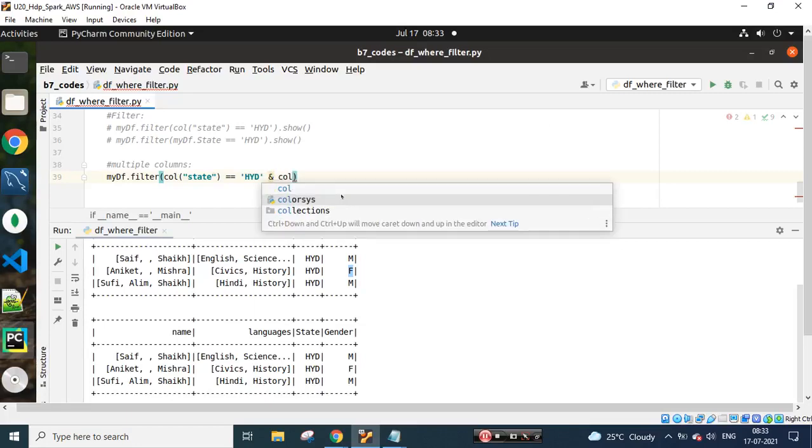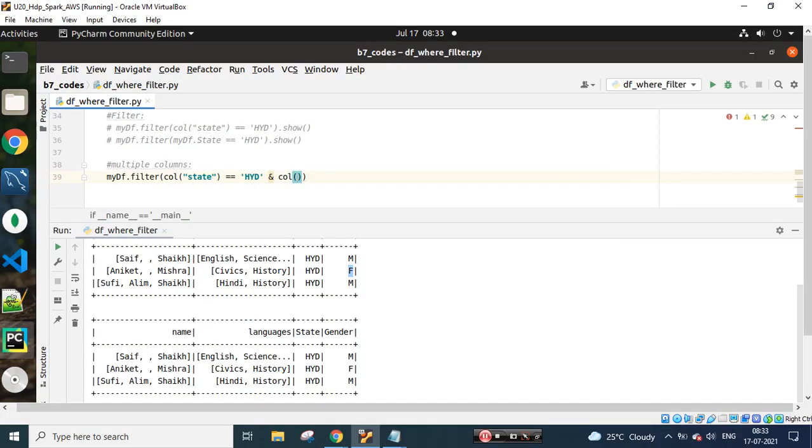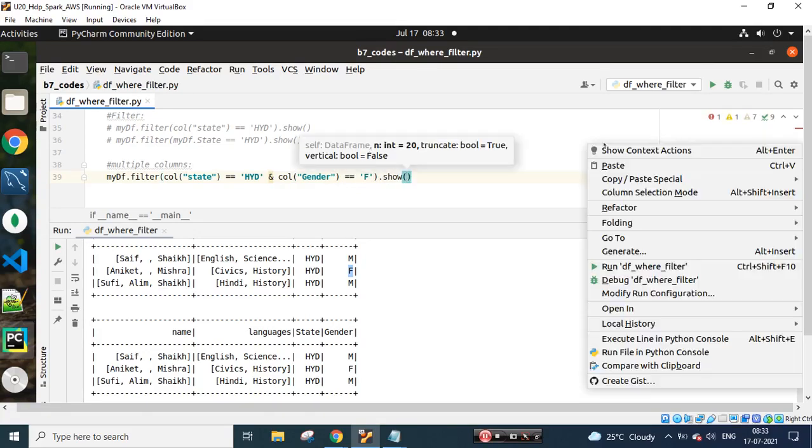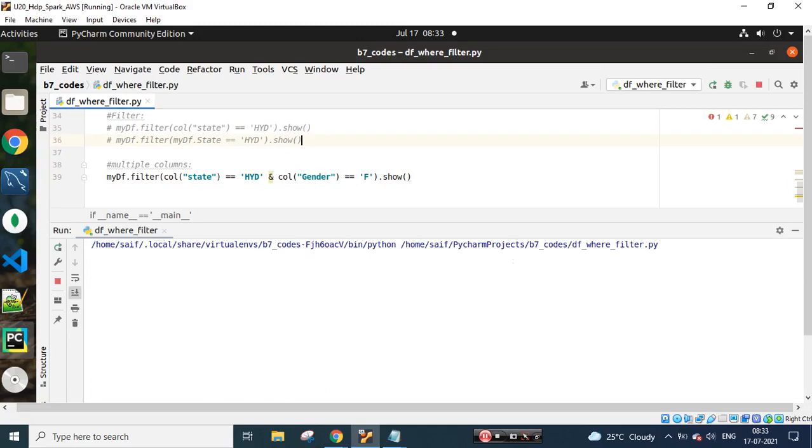So let's say I'm trying to apply a column. Okay, and what is the column? The column name is nothing but my gender, and simply what you'll have to do is, let's say either it's a male or female data which you need to see. You can apply on multiple conditions also. Let's execute this and let's see.